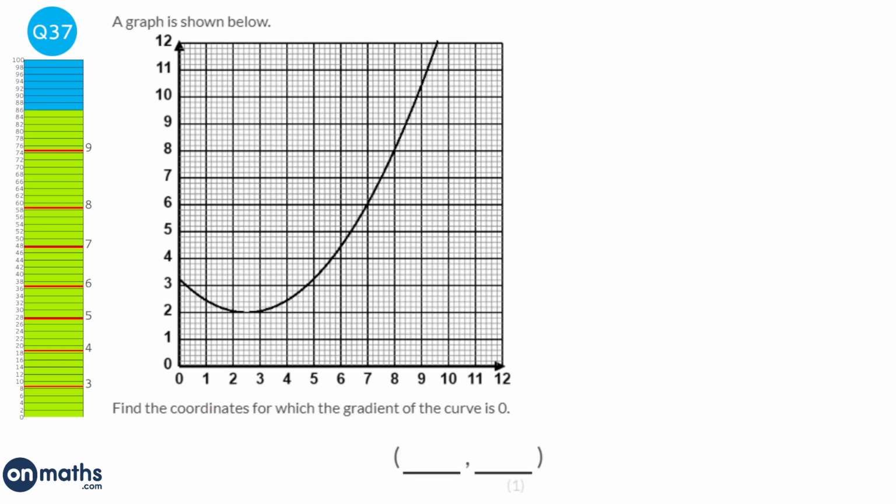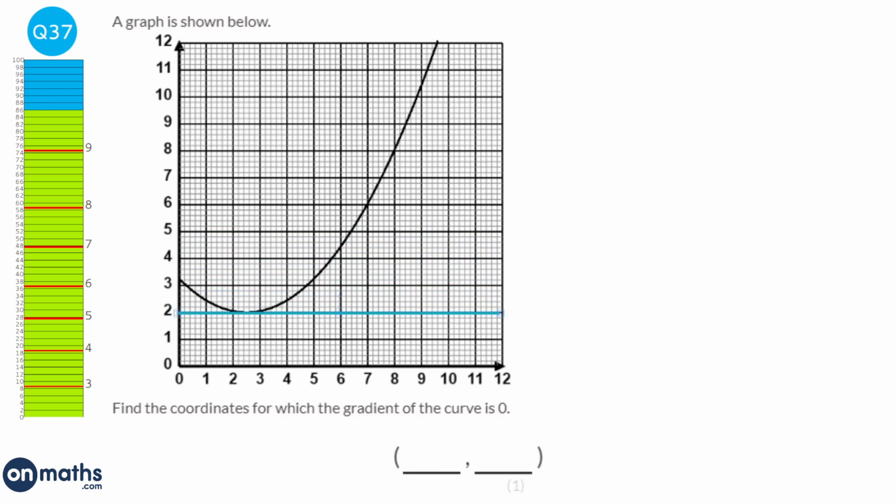A line that has a gradient of 0 will just be a horizontal line. So if you get your ruler and just have it horizontal as a gradient 0, and just keep moving down this graph until it becomes the tangent of the curve. So if you see, it becomes a tangent to that curve here.